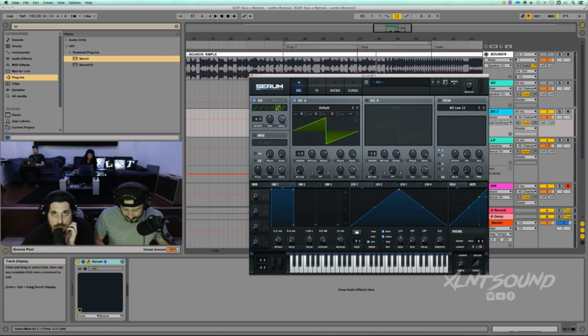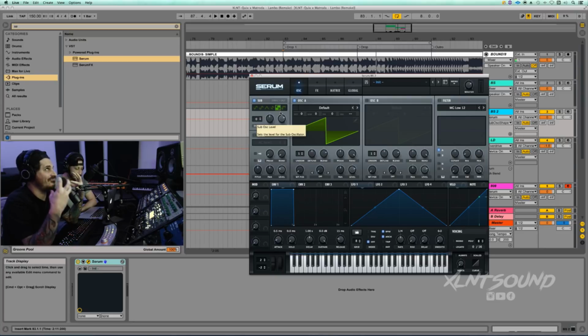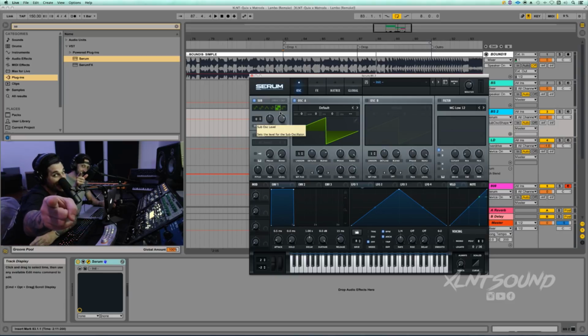Some of these rhythm basses have really interesting layers. In the Virtual Riot video we just did recently, Pray for Rhythm, I don't know if I turned off the sub or not, but I was using a triangle wave instead of a normal sine wave, and it really stuck out. It's something about the texture. It's a really nice layer. It doesn't have to be a sub. It could be a wub.